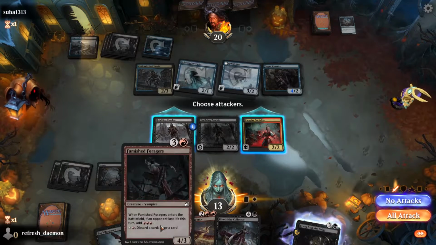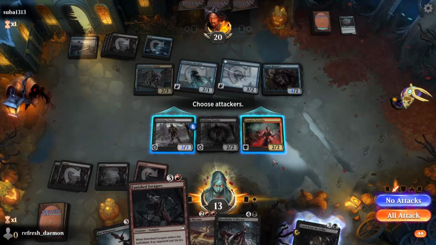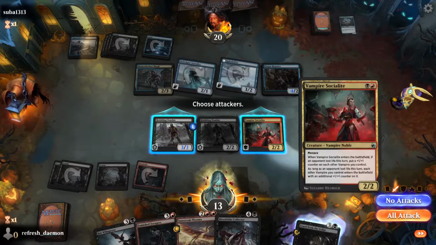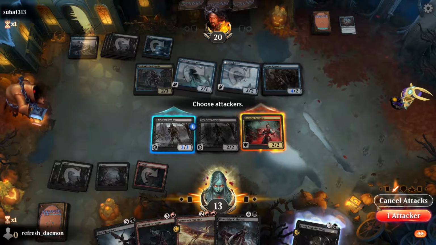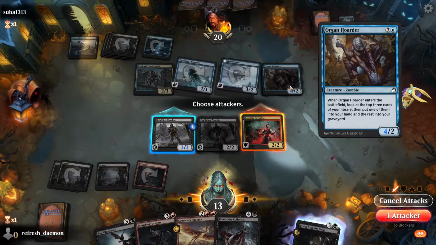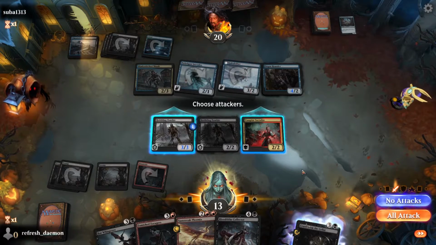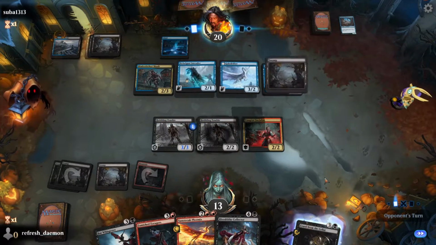I guess we could have this into this, but I can't. Yeah, but I wouldn't be able to get the benefit off of that anyways. I think we're okay with trading the Socialite for the Organ Hoarder, right? To get that power off the board. Let's hold it. We can't afford to take a giant pile of damage.